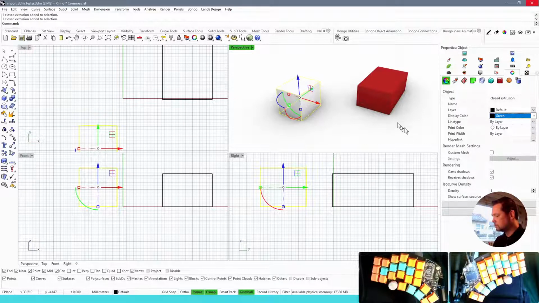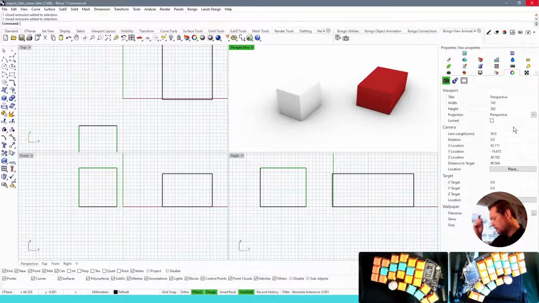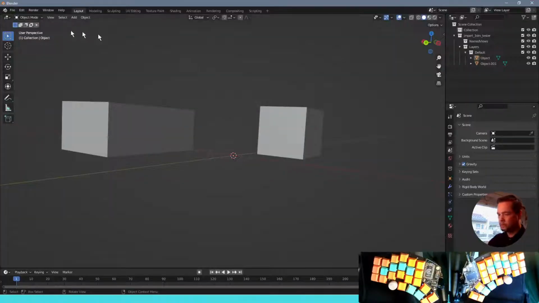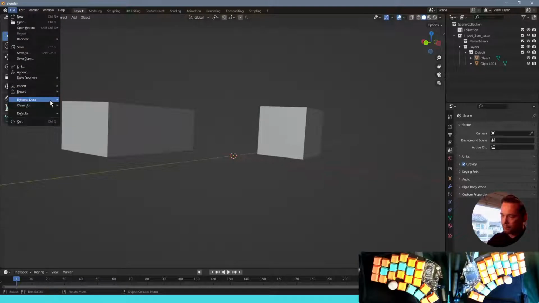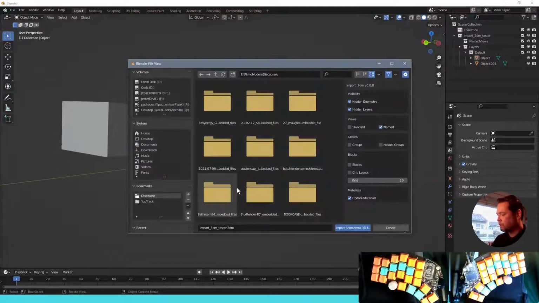Is that working? Maybe not. It's working in the other displays, but not in the rendered mode. I think I'm not going to worry about that at the moment. I'm going to save it again, and then let's see what happens when I re-import or import again the same file. So one of the complaints has been that re-importing the same file does not always work as expected. So let's do that.